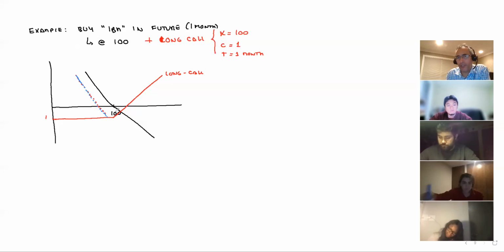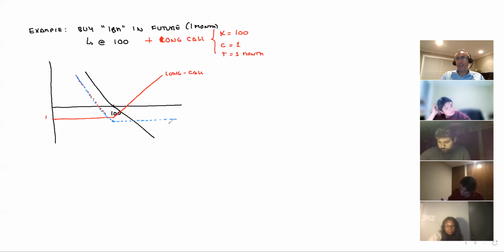However, take a look at what happens. When it goes to 100 or above 100, if I only have my spot position, I will be losing a lot of money. But as soon as I have the option, I will be making a lot of money. That is basically proportional. These two are going to be canceling out. Correct? So basically, guys, after the 100, what I have done is I have limited my downside risk. If I lose on the black side, I make on the red side. My net is simply this position here.